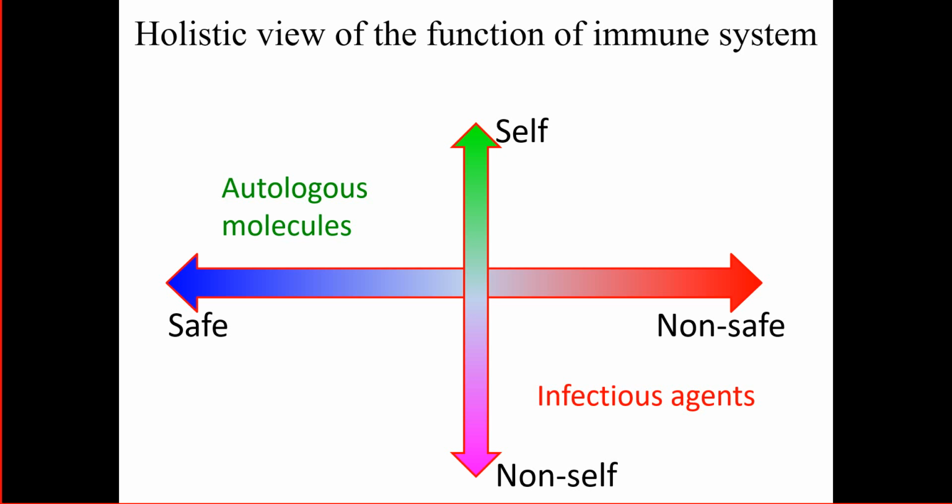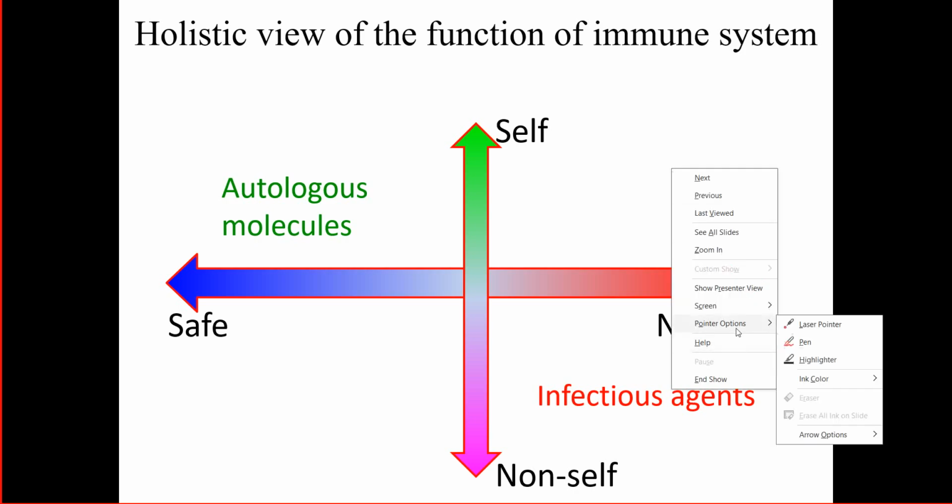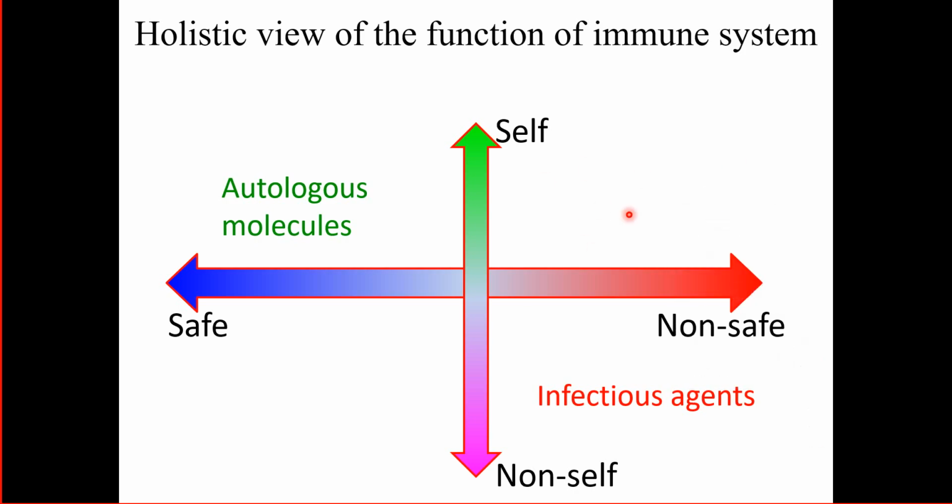Okay, so what about up there, Mr. Rezai? In here. Can you give me an example of things in here? Self which is dangerous. Waste? What kind of waste? Like urine and feces and stuff like that? No, that's non-self. Non-self is here. So here it's self. It belongs to the body of the organism, but it's dangerous. Cancer cells. Very good.